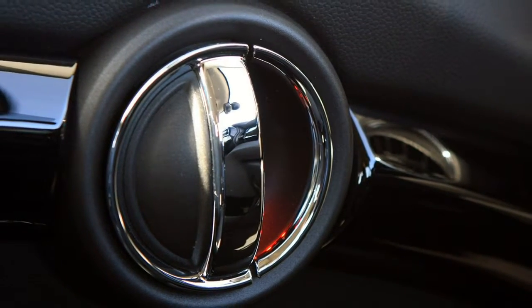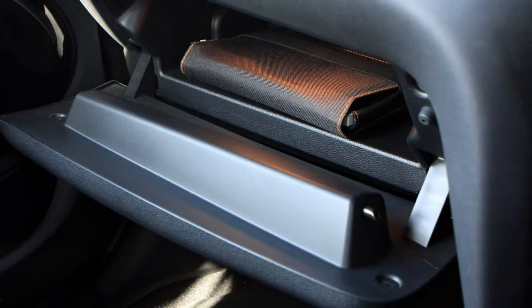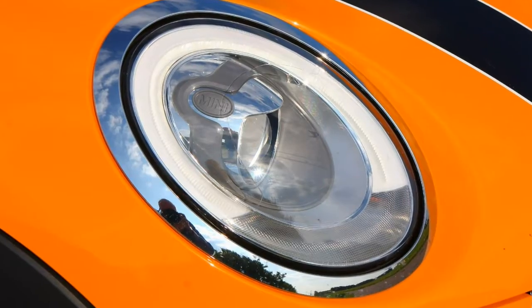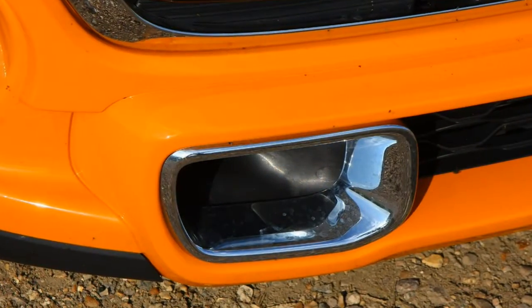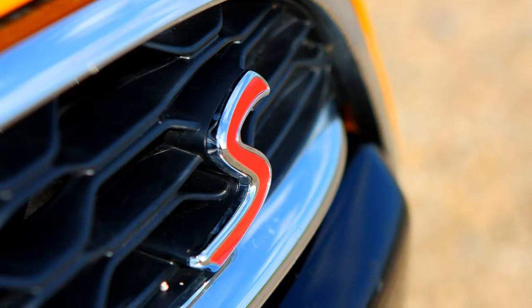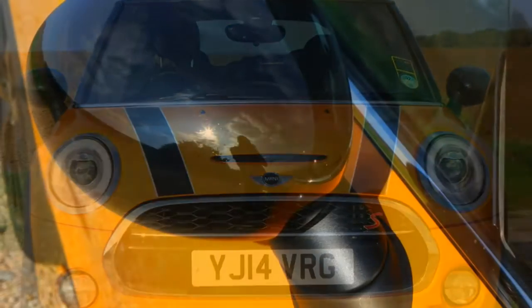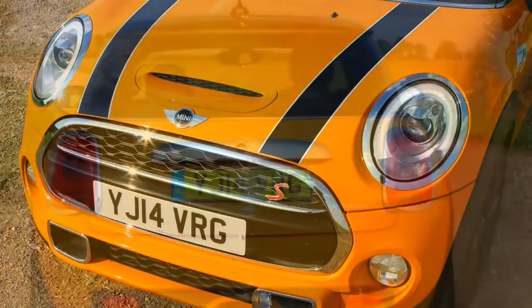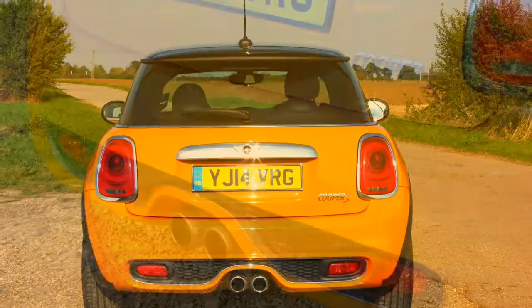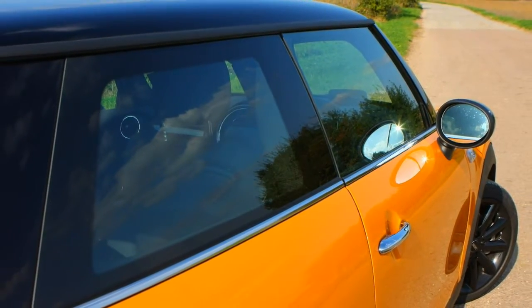Climb into the back of the three-door model and you'll find the previous Mini's weakness has barely been addressed — it's really only comfortable for children and adults who happen to be contortionists. That's partly due to rear headroom being marginally reduced because of the tapering roofline. There's a little more space in the five-door, thanks to its longer wheelbase. The three-door's rear seat is shaped for two only, with a raised bolster in the middle. The Mini is quiet inside, and the lighter, revised suspension makes it a comfortable companion on longer commutes. Mood lighting, carried over from the previous model, is complemented by the multicolored LED ring, which can pulsate in relation to the beat of music being played.